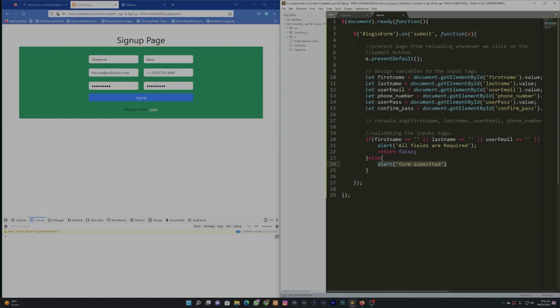So this is one way that you can do it. If you want to do a check for all of them, then you can use this. If you want to do it manually for all one by one, you can also use the same method, but this time you need to target them one by one. So you do something like this. If first name is null, then you can alert first name is required, then make sure we return false. Okay, so I can do this for all of them.